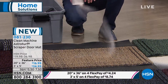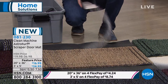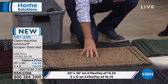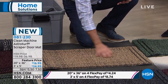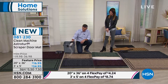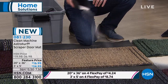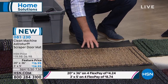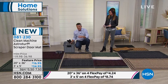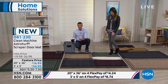Decorative jute doesn't do anything for cleaning people's feet before they come in. But look at this — as I put that sand into the mat, it looks like a magic trick, but what's happening is the depth of that grass allows all that dirt to go down deep. You can still wipe your feet on that mat even as more sand goes in. And in winter, mud and water are not going to cause it to get permanently stained, rot, mold, or mildew. It will look this great for years and years.